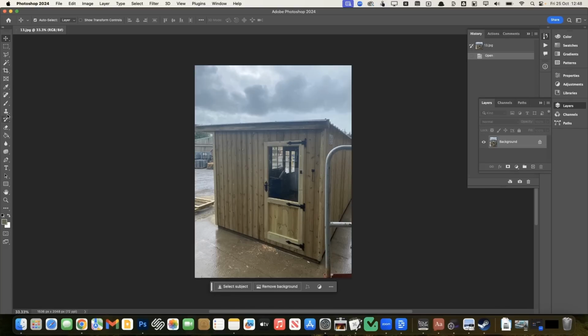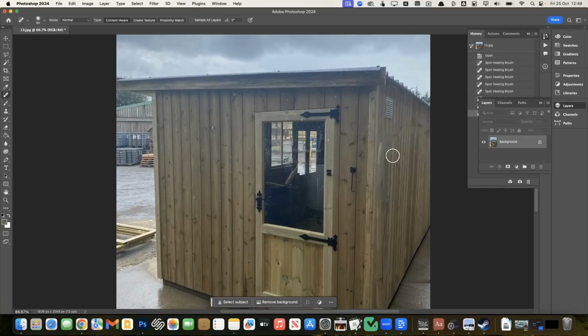We'll start off with just using the heal brush, J key on the keyboard as a shortcut, and see if we can take this pole out of the equation. I'm using this as a touchpad on my MacBook, so not quite as accurate as I would be if I was using a mouse. But we'll see if we can take most of that out. Not perfect, as you can see, but a starting point nonetheless.